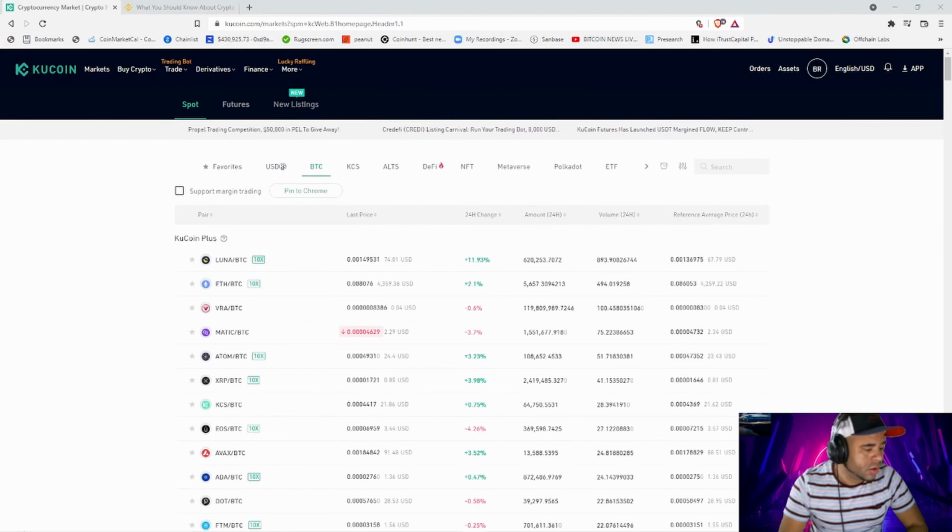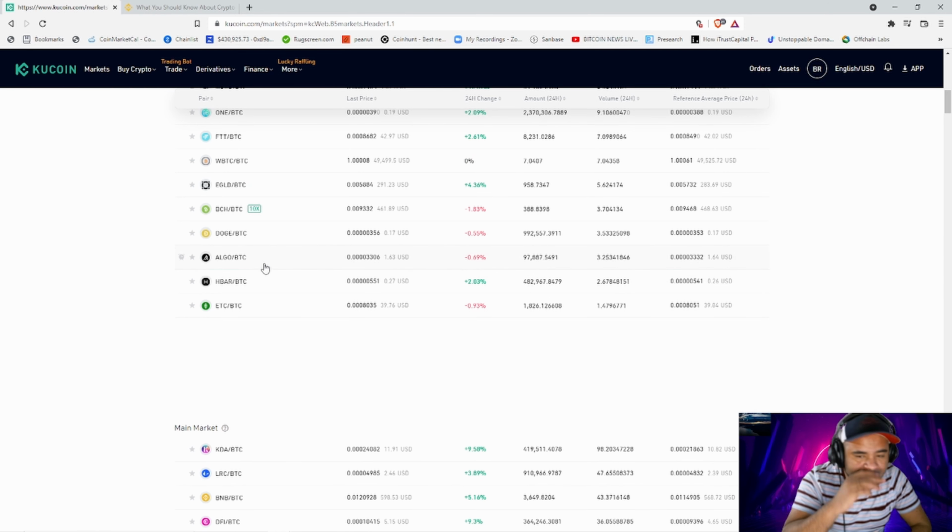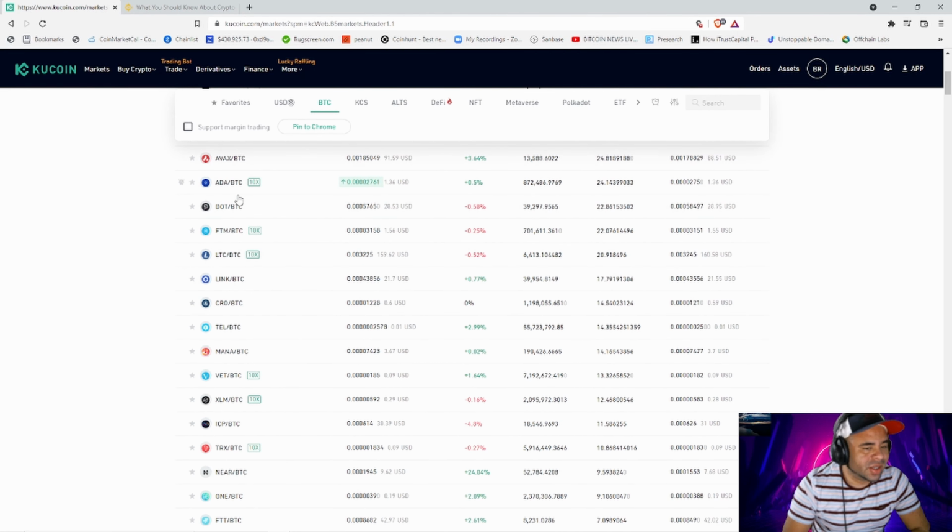All right, guys, this is the markets portion of the Kucoin interface. This basically takes you to the front, shows you all the coins and the allocations they have. They do have some that say 10x, some that say 3x, and some that say no x's, just regular coin. This is in regards to how you'll buy and how you'll get pushed against if it comes against you or goes up, right? So it's a way that you can buy into a coin kind of like futures without actually getting liquidated. But if it goes bad, it can go real bad real fast. So typically I stick to the coins with no type of X's on them. I just buy the coins that I need.